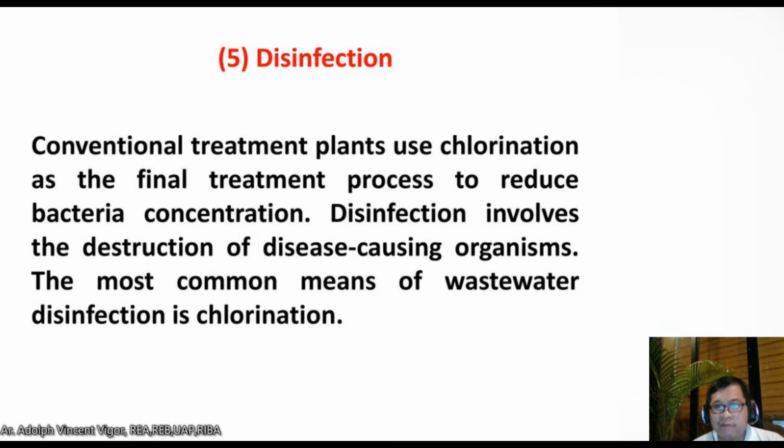So conventional treatment plants use chlorination as the final treatment process to reduce bacteria concentration. So disinfection involves the destruction of disease-causing organisms. The most common means of wastewater disinfection is chlorination. Okay, so I think you are familiar with this, especially with our drinking water from the water district. So it's commonly treated with chlorine, and it's also a method used in treating swimming pools.